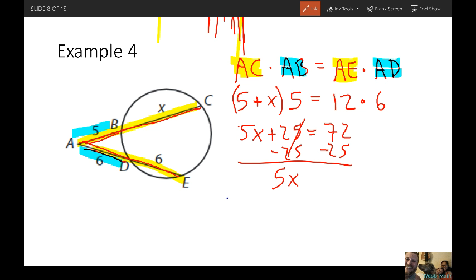Right, so we have 5x equals 47. We'll use the division property. Our answer is not going to be pretty, I can tell you that already, because that fraction, I got a 7 there. So you're going to have x equaling 9.4, which it happens. You never get perfect answers sometimes, all right? It happens. All right, so let's go ahead and burn and churn.